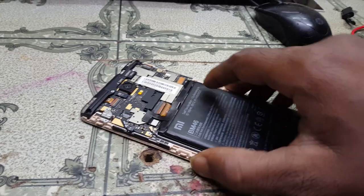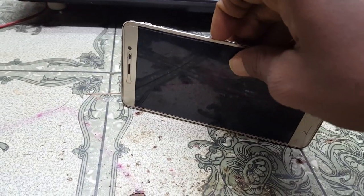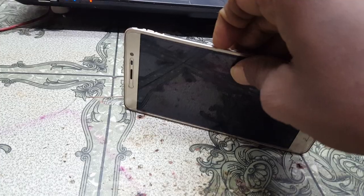In this video I'm going to show you how we can fix Redmi Note 3 logo hang easily.